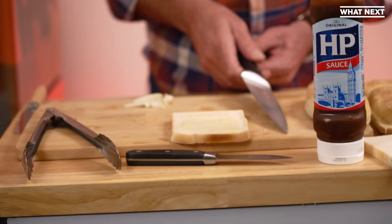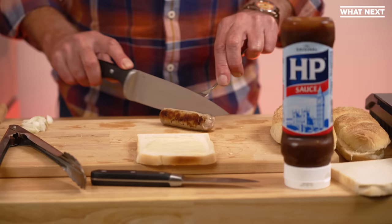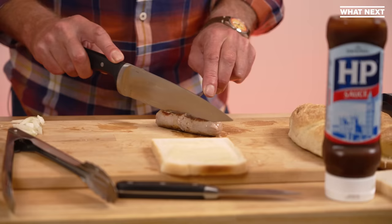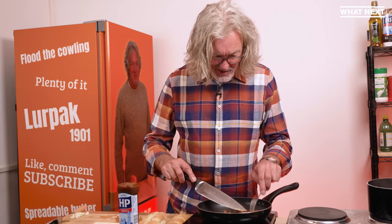Next thing I'm going to do is find a fork and take these sausages out. A lot of cafes in Britain, if you buy a sausage sandwich, will have cut the sausages in half and then cooked them from the inside as well — thus. It also makes them look bigger than they are. It's a way of beating rationing. These are very soft sausages; the knife is sharp, but the sausages are quite crumbly. The thing about the American hotdog is there's a presentational element — the sausage is a proclamation. In the British sausage sandwich, the sausage is hidden, modest, slightly embarrassed.